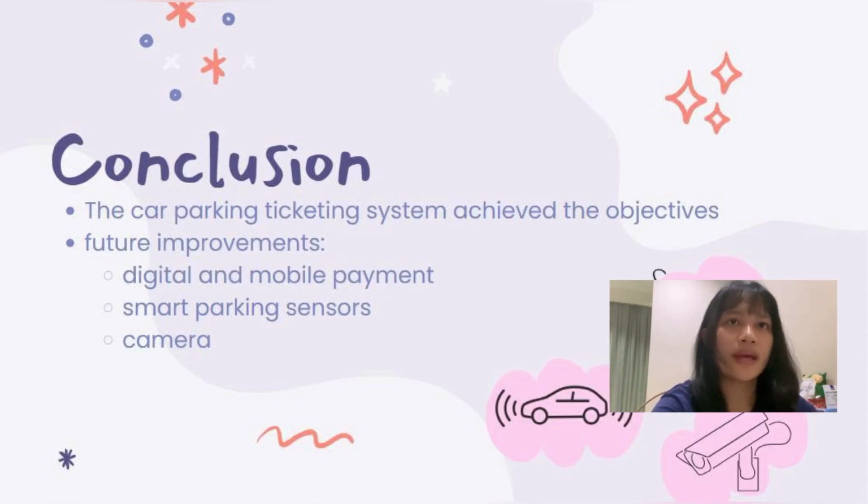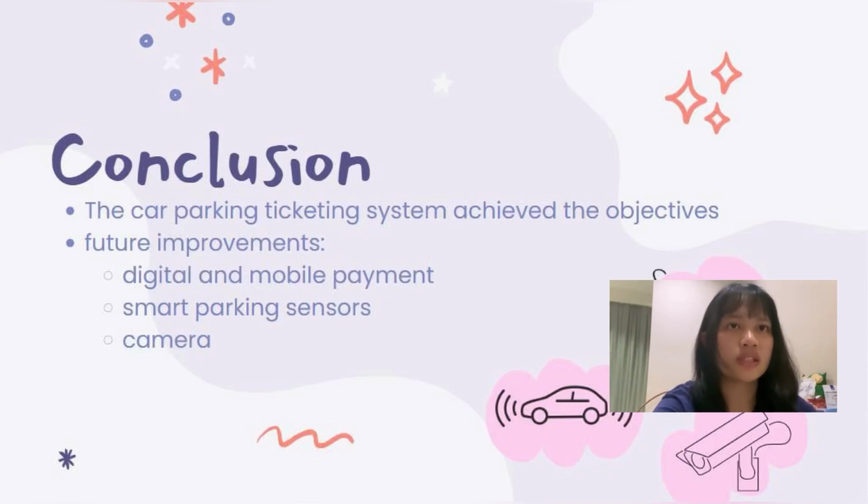In the future, we can advocate integrating the system with digital and mobile payment methods to replace all ticketing methods, allowing for seamless and convenient transactions. Integrating mobile payment alternatives into the ticketing system allows users to pay for parking using a mobile application or digital wallets, removing the need for paper tickets or cash transactions, and therefore improving the entire user experience.